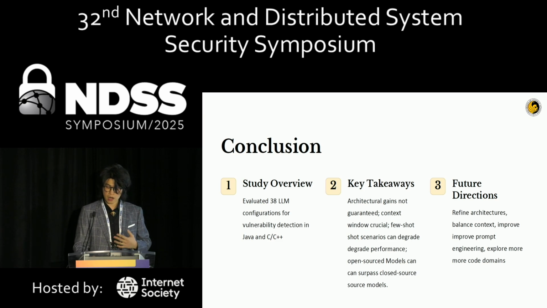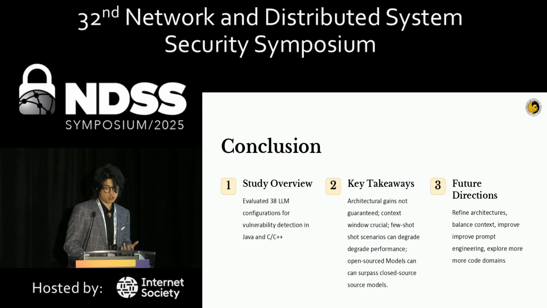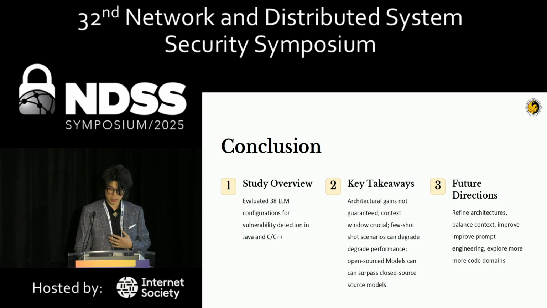Few-shot prompts can unexpectedly hurt performance. Few-shot and strong Java outcomes don't always transfer to C or C++. Crucially, open source models like Gemma or LLaMA-2 can outperform GPT-4, suggesting a practical and cost-effective solution despite these limitations.